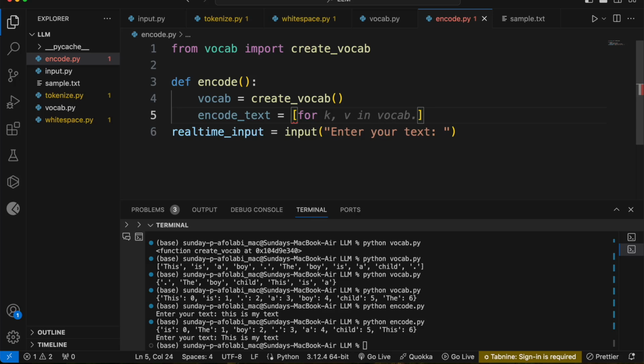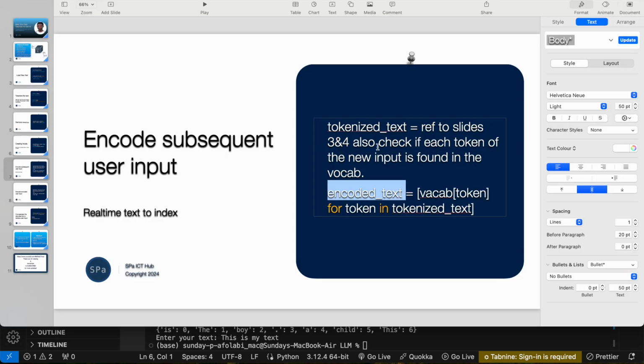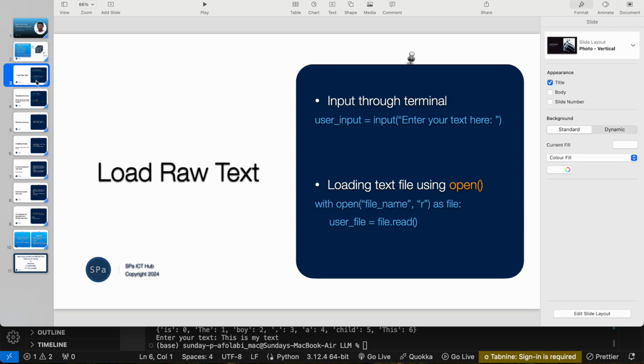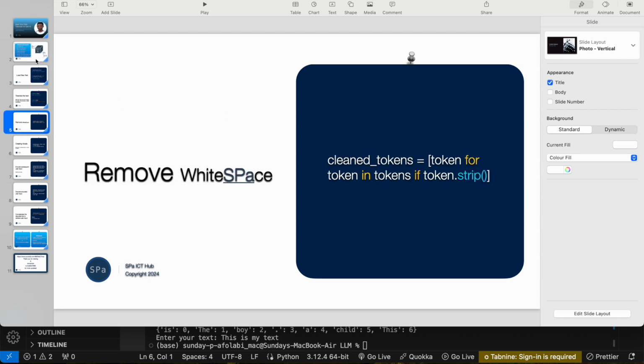For text, for token, in the user input now needs to pass through the slide 1. Can you see now? We need to go back to the slides. Is this slide 3 now? Yes, slide 3. That should be slide 4. Yes, tokenize, and also slide 5, because of this slide I added. I've changed the numbering. So we're going to pass through this first one, tokenize and remove white space.